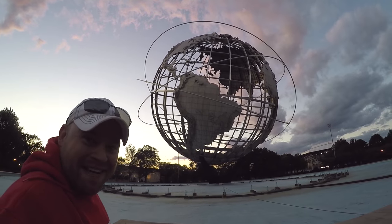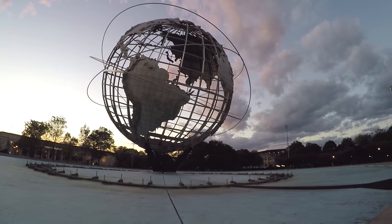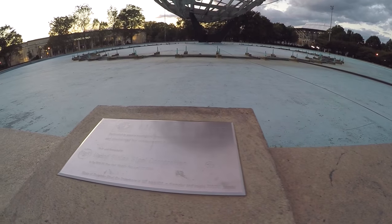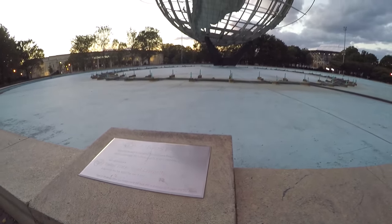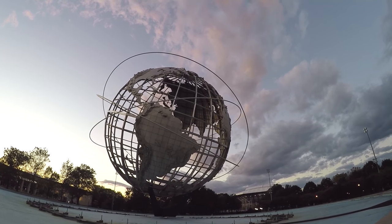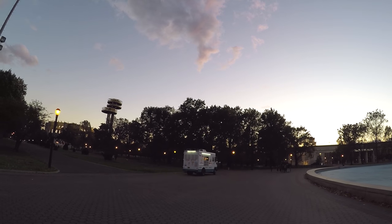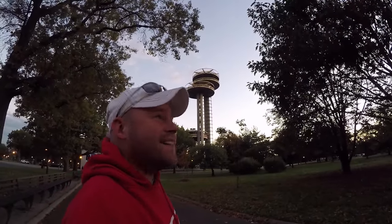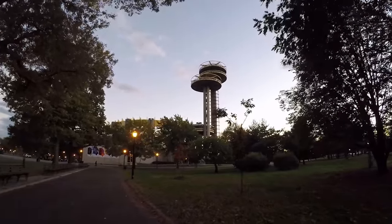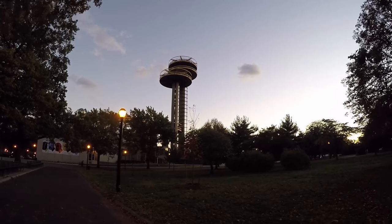I'm in Flushing, New York, and I want to share something awesome. The Globe from Men in Black — this is where the UFO crashed into it here in Flushing Meadows. There is a plaque — they are calling it the Unisphere, dedicated to man's aspirations towards peace through mutual understanding and symbolizing his achievements in an expanding universe. Iconic. That is awesome. If we pan around here to the left, you can see these other artifacts which were also in the movie. I guess so much for being back before the sun sets, but had to make a couple pit stops. I've gotten my fair share out of New York for sure.